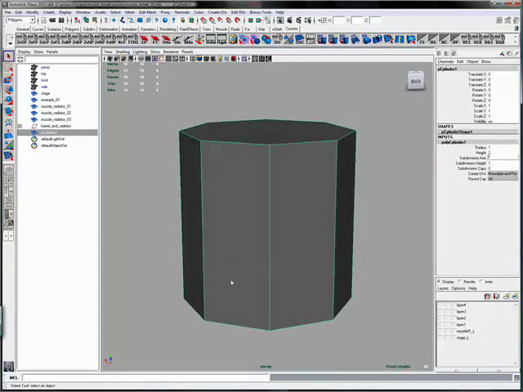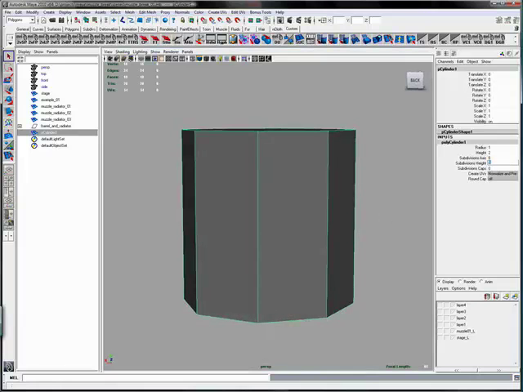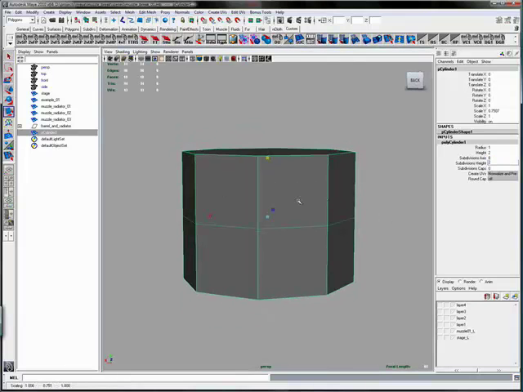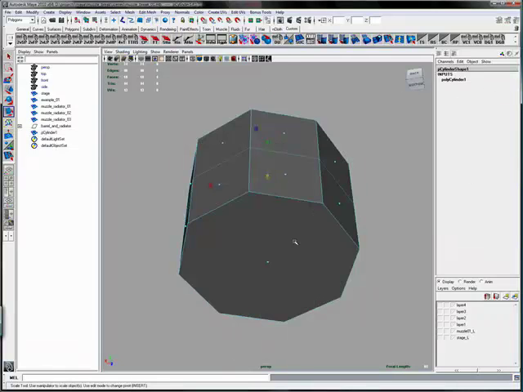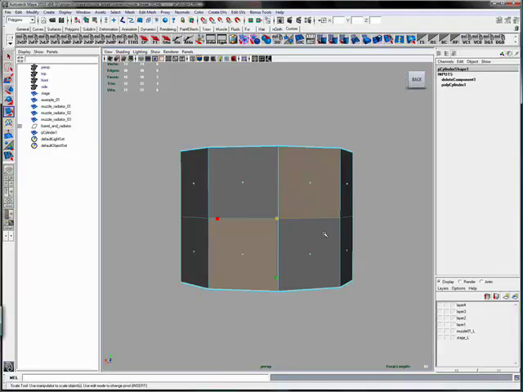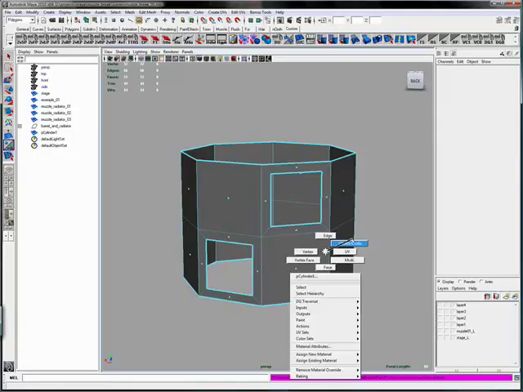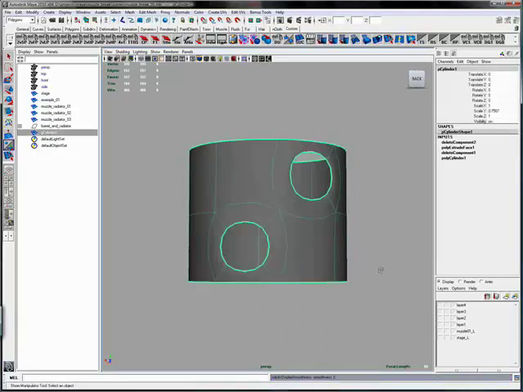And we want the holes to be offset, so we want 2 rows here, so we'll set 2 divisions in height. We'll make the polygons as square as possible. Delete the end caps. Pick 2 of the faces, extrude them in. Delete the faces and smooth it to see what we get. And that's kind of what we're going for.